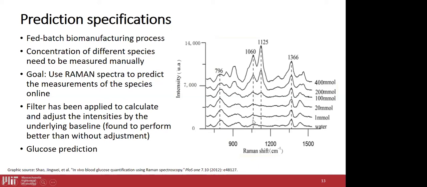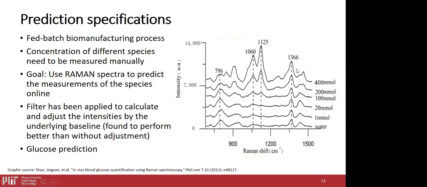So I generally have the situation that I have a lot of different features. For each of those wavelengths, I get an intensity, and each of those wavelengths is basically one of my features. In that case, we have something like 80 measurements and more than 3,000 features because we're going over a fairly wide range of Raman spectra. And the idea is that we can use this Raman spectra to actually predict the concentration of certain components in the fed-batch process. On the right-hand side, you can see a graph for the glucose concentration.